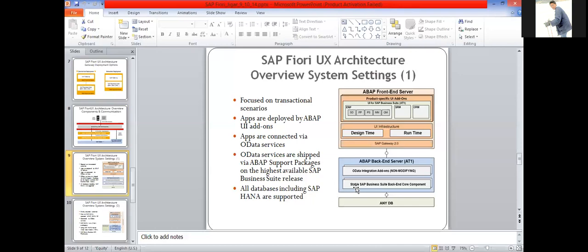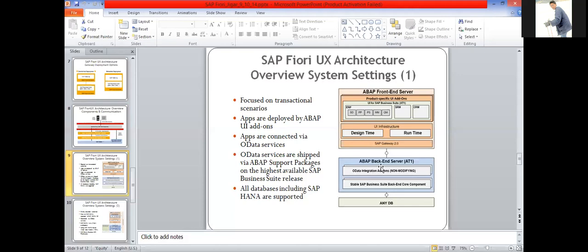But apart from that, there is one more component present in your ABAP backend server, which is called the OData integration add-on. We'll discuss this add-on in more detail in the upcoming slides. For every Fiori application, there are 2 things. One is the product-specific UI add-on, which you will install onto the ABAP front-end server, and the other is an OData integration add-on, which you will install and configure onto your ABAP backend server.